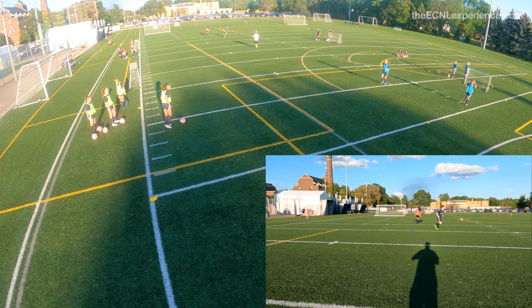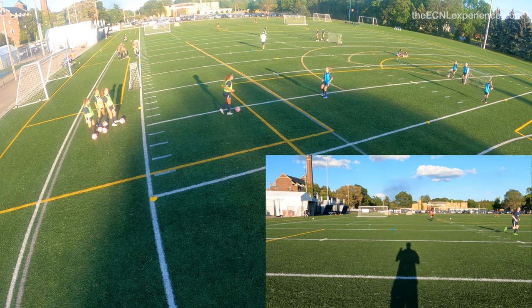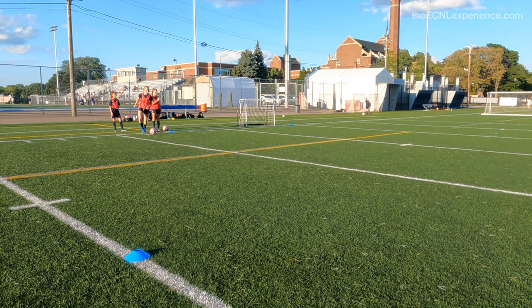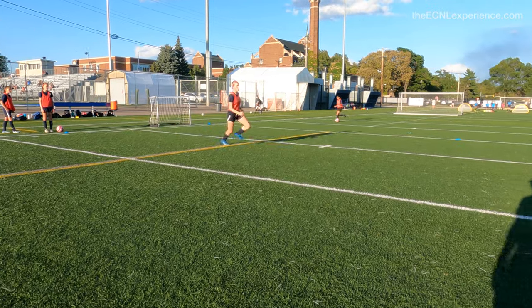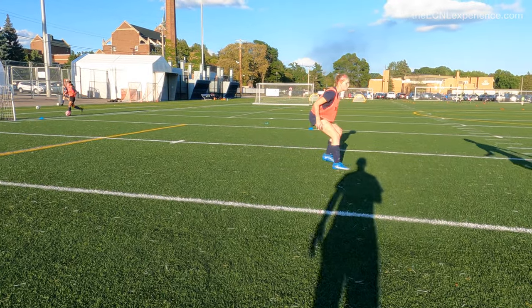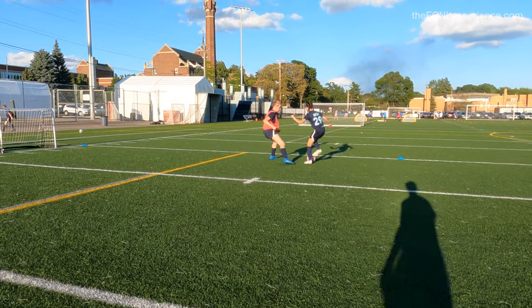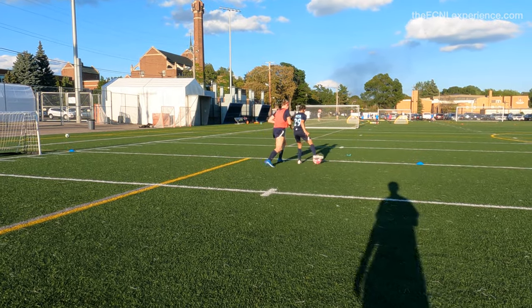Hey, too far away though, Val. She didn't really feel any pressure. Got to get a little closer to her. Trust your athleticism. Okay. Cut your goal off. Cut your goal off, good. Good, down low and patient. Down low, side on Maddie, not square. Side on, your hips are square. There you go. Good, and patience.